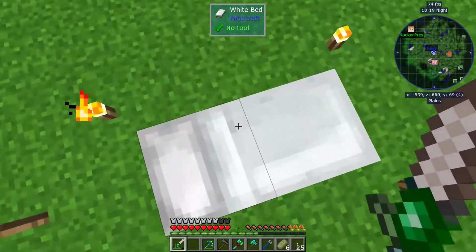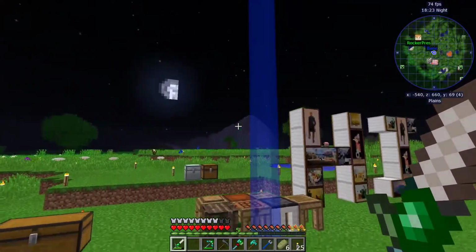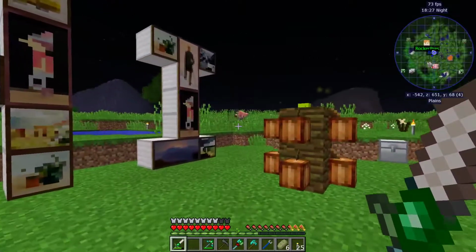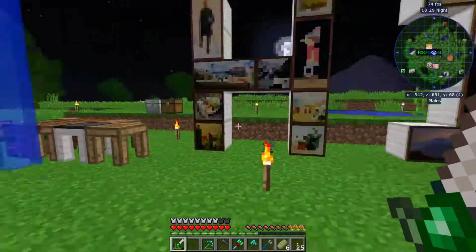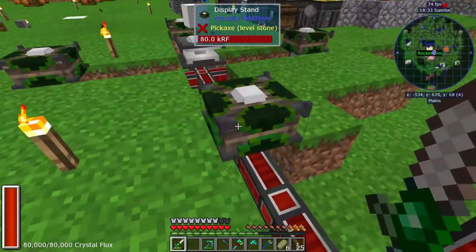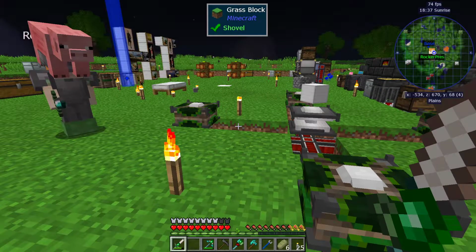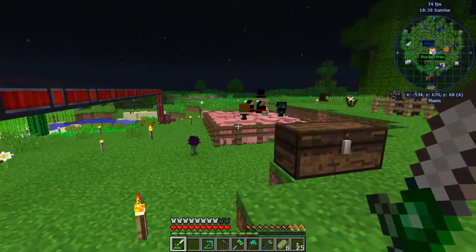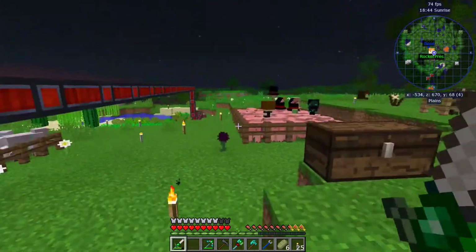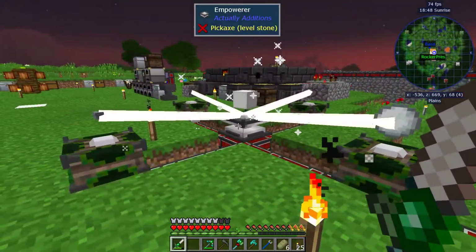Just jumping on the bed. Oh, I see him on the map. He's coming that way. Yep, there he is, murdering pigs along the way. All right, put that snowball in this display stand. All right. Wonderful. I think that's the farm or something. Anyway, so yeah, there's that.